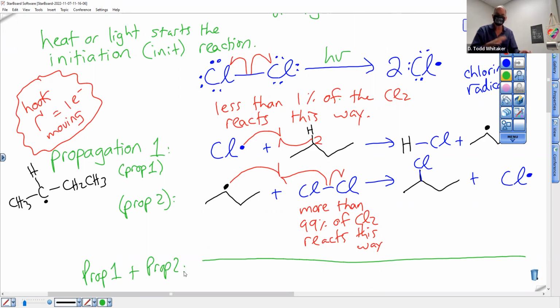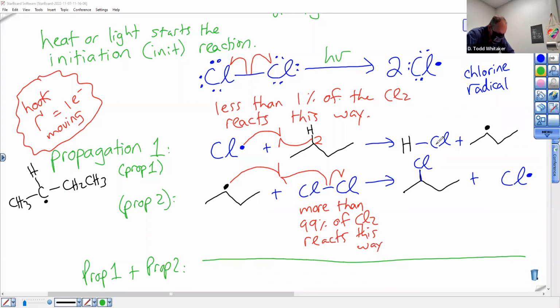And some of you may have studied this and some of you haven't. There's a name for a reaction where a species is made in one step, and then that same species is used in another step. There's a name for that species. It's not a product. I know it's a product of Prop 1, but it's also a reactant of Prop 2. So it's there and gone every time. Use it, make it, use it, make it, until all the chemicals required to make that thing are gone. All right? So what do we call those species that are made in the middle of a reaction and then converted to something new?